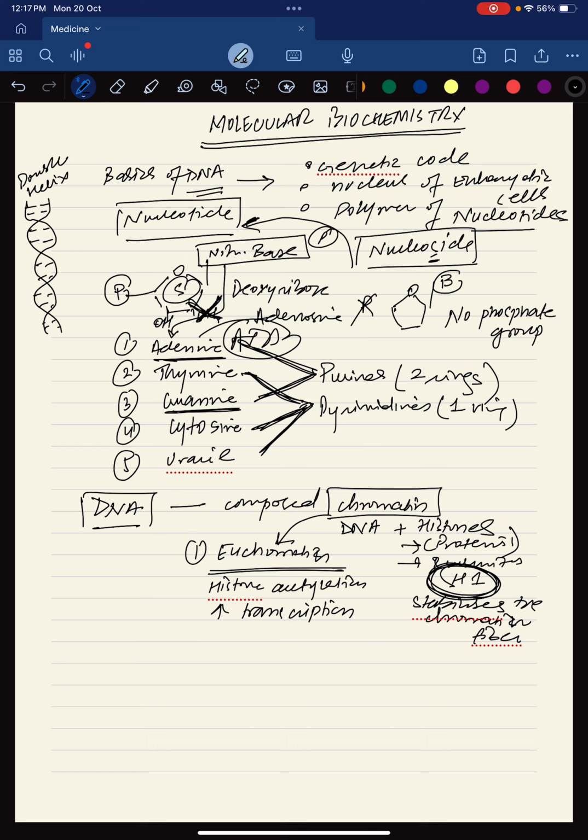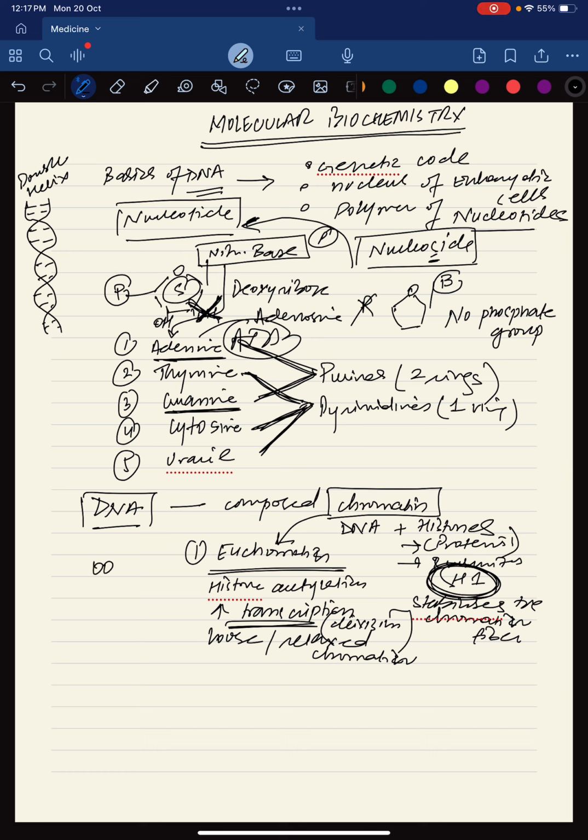and it is more prone to, or has a high chance of, transcription. So this is the part of chromatin that undergoes transcription. Transcription is crucial when it comes to euchromatin, because there is a high rate of histone acetylation going on in this area. Why? Because it's a loose and relaxed chromatin, which allows the DNA to be transcribed easily.